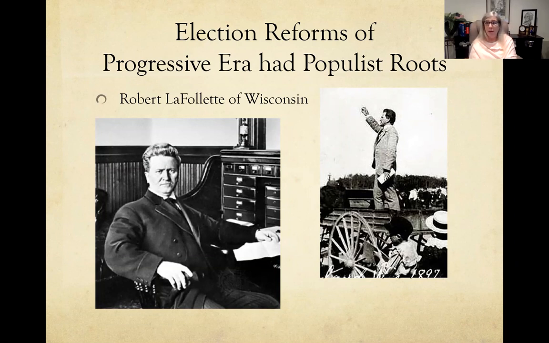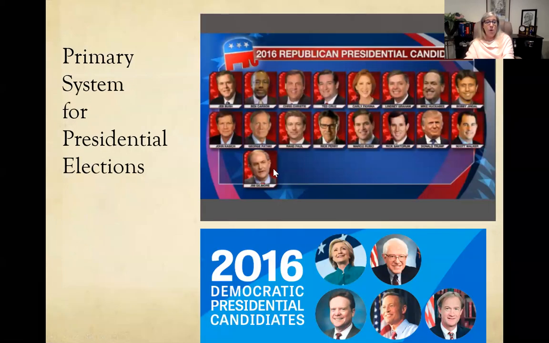Here in Cobb County, we have the Cobb Commission, which is kind of along the same lines as the way that Galveston operated. Some of the other election reforms are going to happen as a result of this man, Robert La Follette of Wisconsin. He was a populist. He was someone who was wanting the people to have more of a say-so instead of just the elites. And he gets these progressive reforms passed, and you need to know about them.